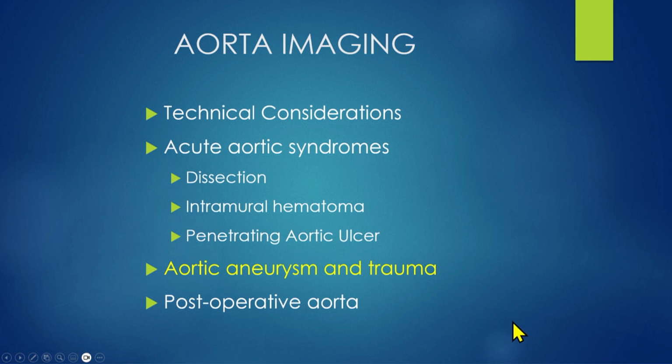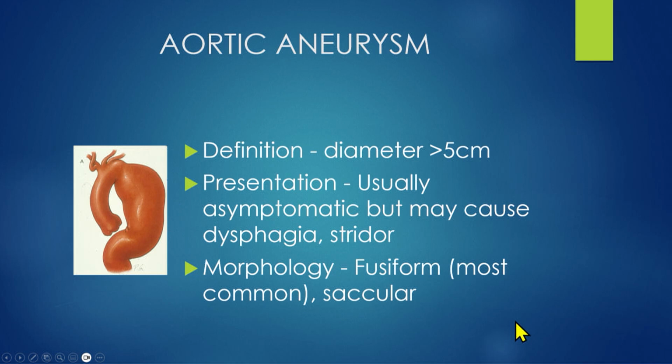All right, so then let me just talk a little bit about aortic aneurysm and trauma briefly. Aneurysm, I use a diameter of 5 centimeters. We see lots of patients that have 4.2 centimeter aortas in the ascending aorta. I don't call those aneurysms. I tend to call things ectasia, and this is semantic, but instead of scaring the patient or pushing the surgeon, I just use the term ectasia up to 5 centimeters. And after 5 centimeters, no question about it, it's an aneurysm. We can have a discussion about that too.